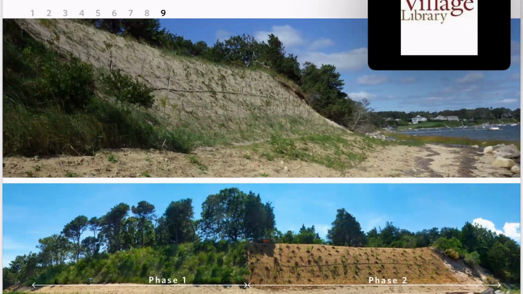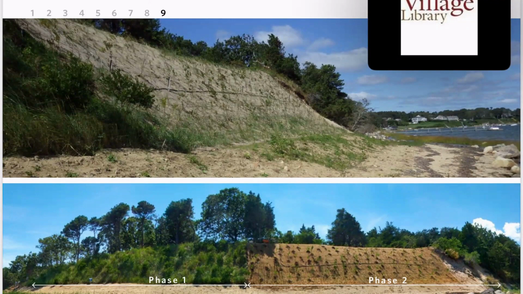We took care of phase 1, but Mother Nature wasn't done rearranging the shoreline, so it then destabilized other portions of the property, and the project was expanded by almost 100 feet. And then ultimately we kept expanding it to an adjacent property as well. So presently, I believe it covers about four different properties. Well, I'm sorry, I'm using phase 2 as 2 areas of this one owner's property, and then there's a land trust and then another neighbor. So 3 separate properties in all, and it's very successful to this day.